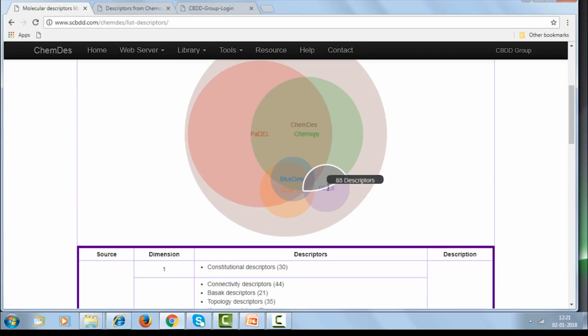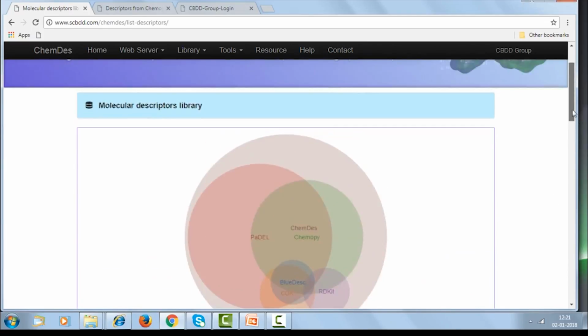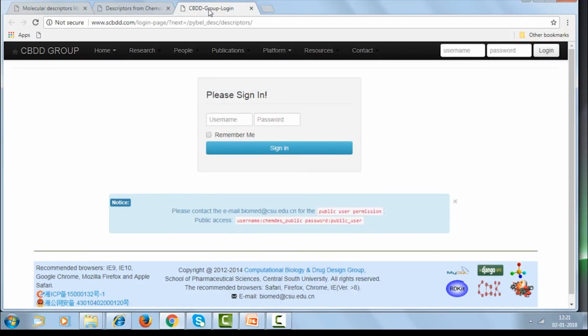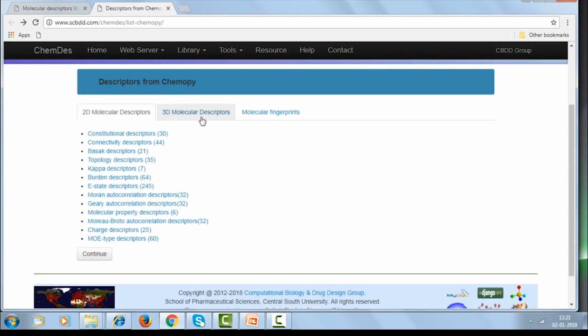Each of them can calculate some number of descriptors. So you have a huge number of descriptor calculation software tools which are free for you. You don't need to pay at all. Remember, you don't need to pay at all. We can get a lot of descriptors calculated using software.